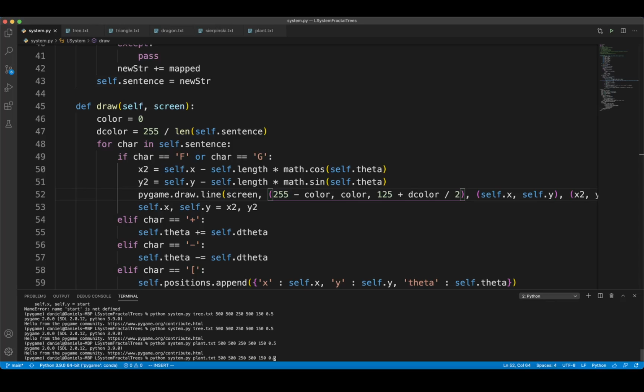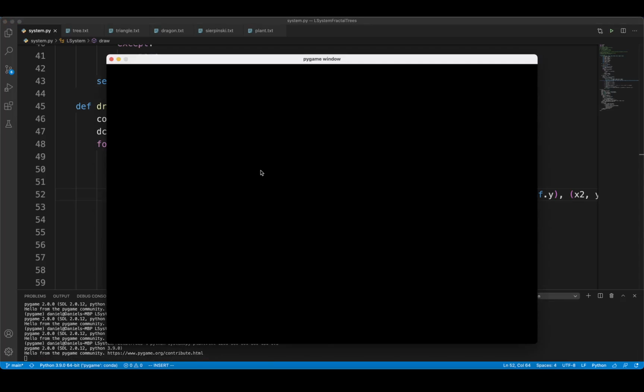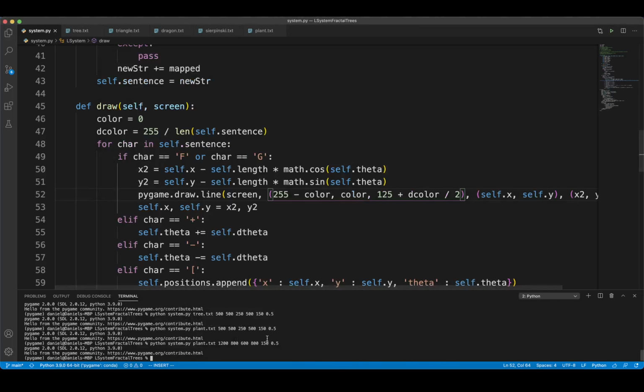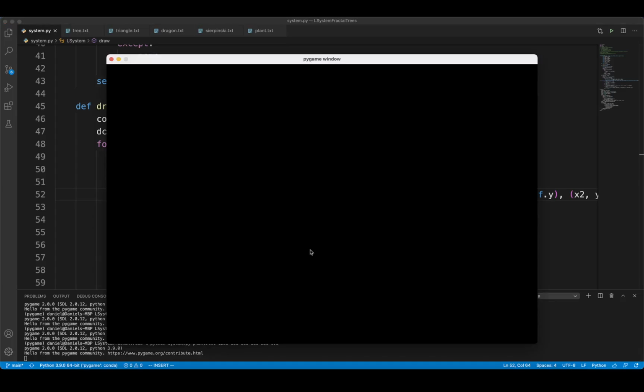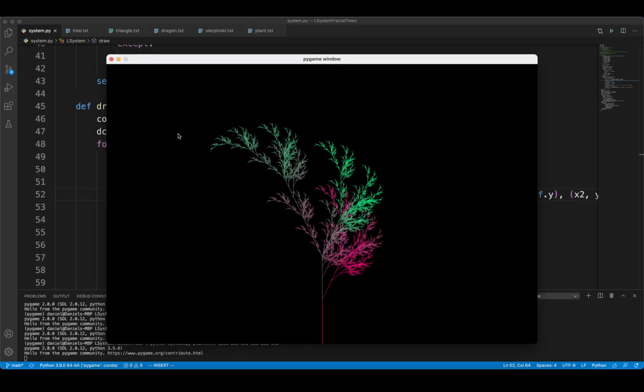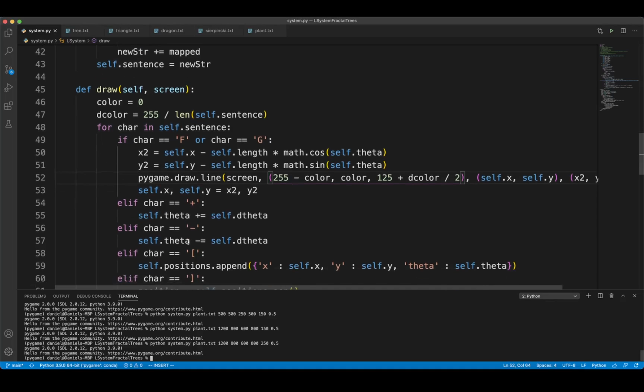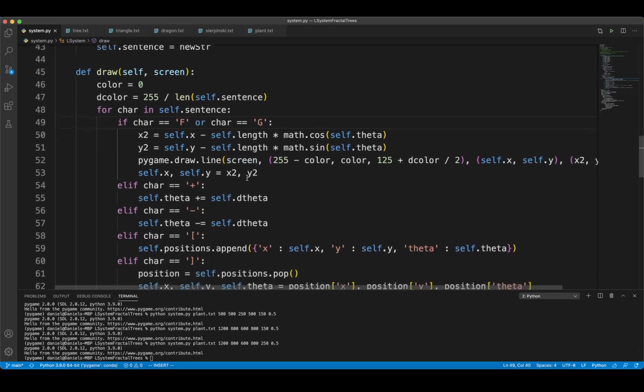You can also play around with the size of the screen, because we have it as command line arguments. Let's make the width 1200, the height 800. Start at the bottom, so x in the middle. Let's make this 600. So start in the center with respect to the x-axis, and the bottom of the y-axis. Make the length higher. So maybe instead of 150, 250. There, get a cool looking tree. Just pretty neat. We can get that just from string generation and this weird kind of drawing logic.